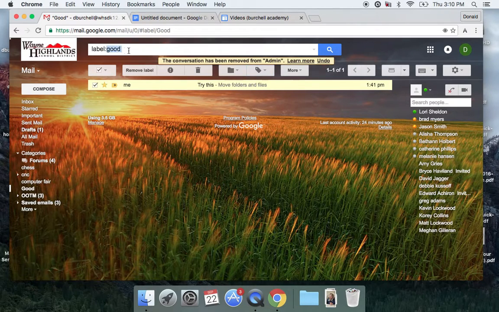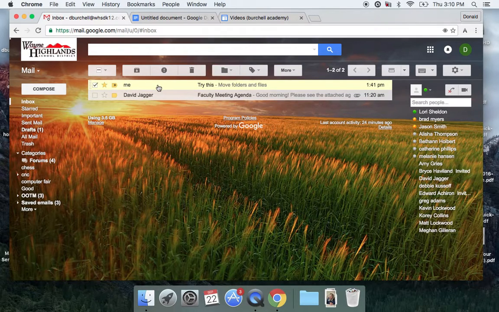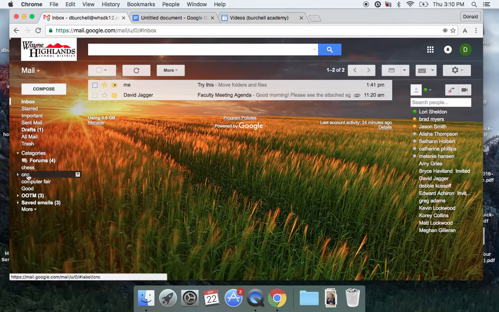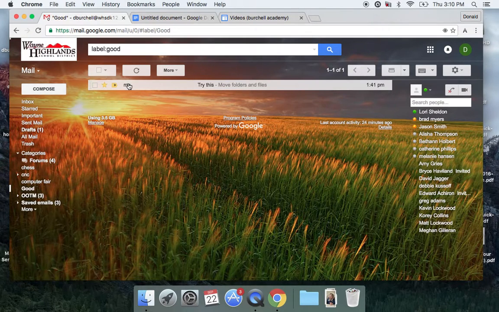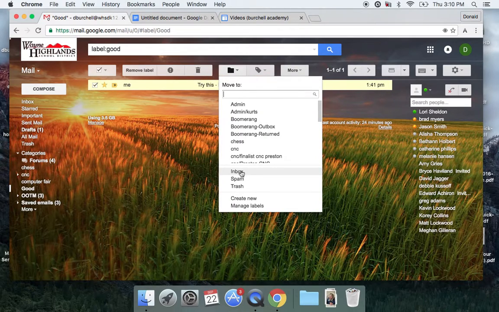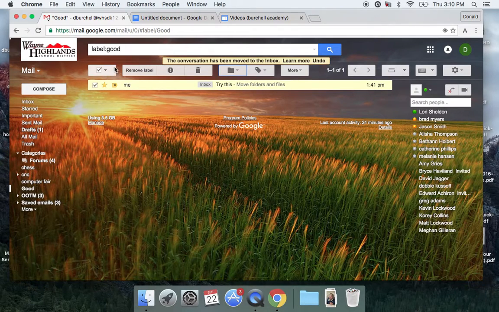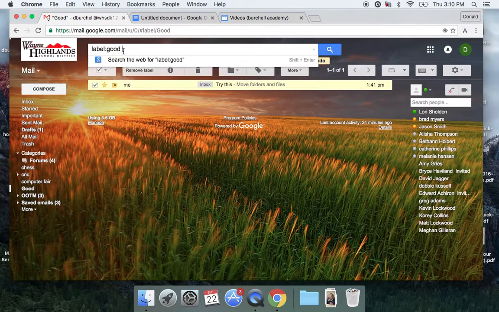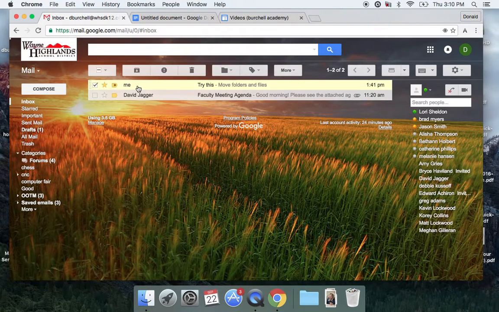You can tell that it's the good folder because of this. And I can go to the inbox and see if it's there as well. So here's how this is going to work. I'm going to go back to my good folder down here, and I'm now going to move it back. So I'm going to check this checkbox, go to the folder, and move it to my inbox. So click on inbox and it will move it. So it is in my inbox. It tells you it's in the inbox, even though we're still in the good folder. That's why this gets confusing. So if I look at my inbox, there it is. It's in the good folder, and so it should say good right here, and oftentimes will.